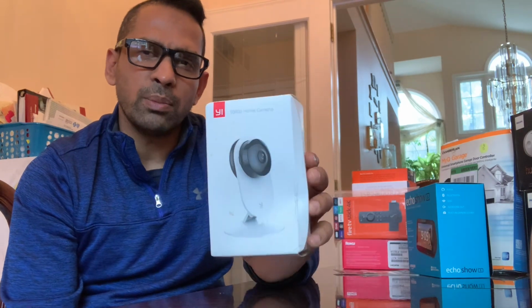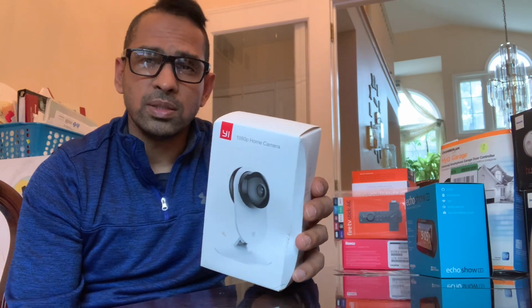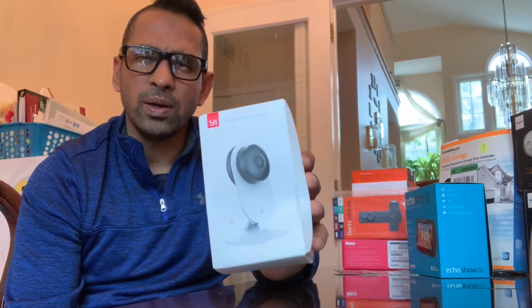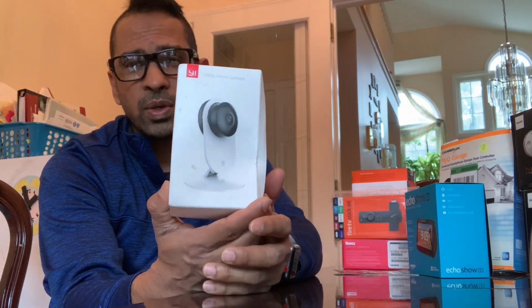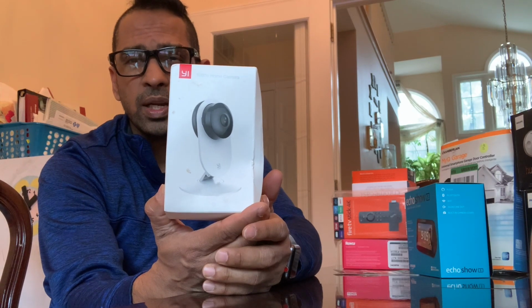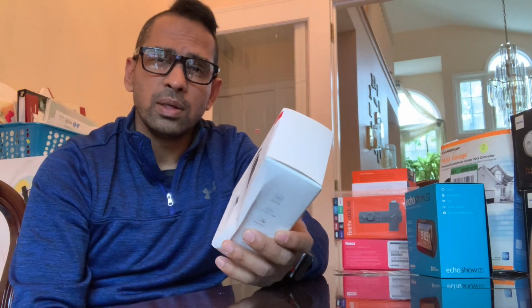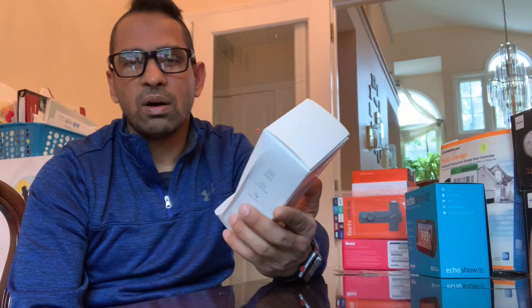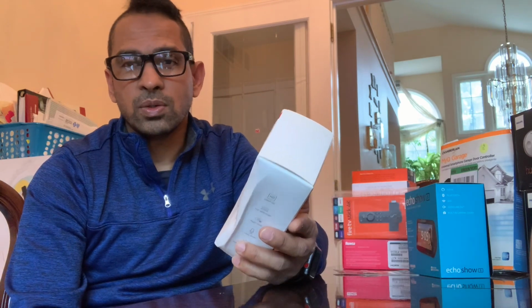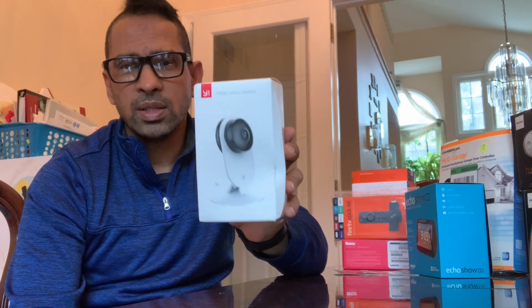And the key thing about cameras is you have to make sure you place them in a hidden place, where if somebody is stealing something, you don't want them to easily spot where the camera is. So these are very easy to use. They're easily integrated with Alexa. You can ask Alexa, hey, show me this camera or show me that camera, and you can remotely view this through their app, or you can do your own through Alexa, and you can turn it on, turn it off. There are a lot of different features. 1080p, very clear view, and the best thing is you don't have to pay any subscription fee.